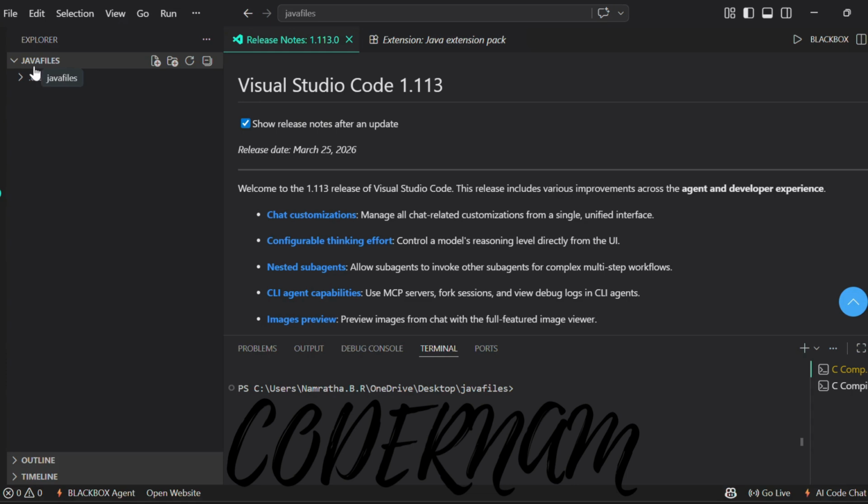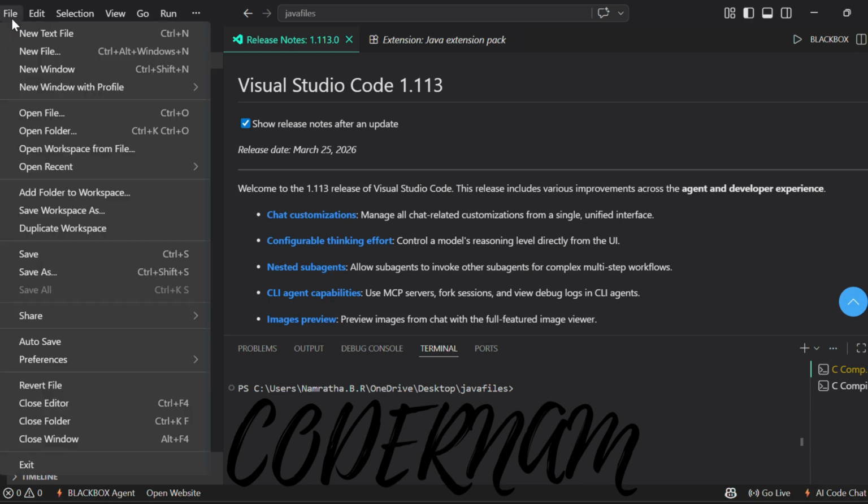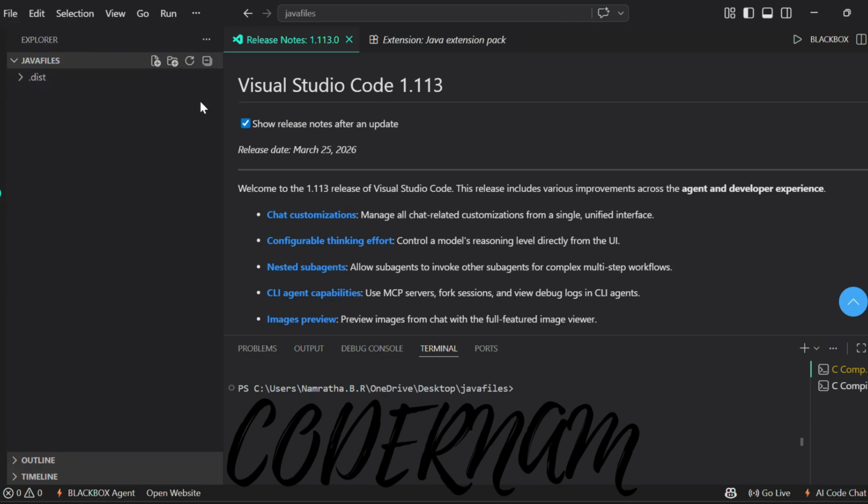Now comes the main part, creating a Java file. On the left hand panel, you have a new file option. You can click it there, or use the shortcut Control Alt Windows plus N. Let's create our first Java program, that is Hello World.